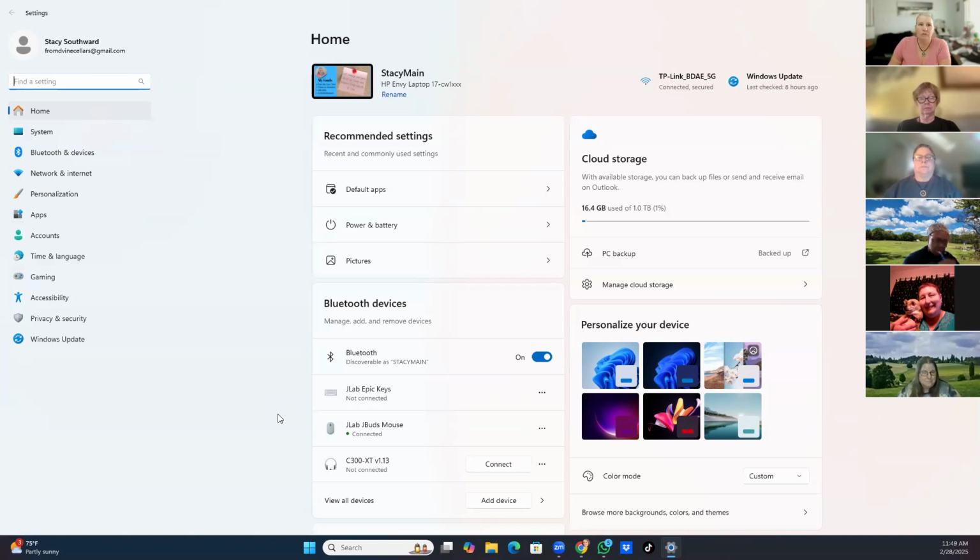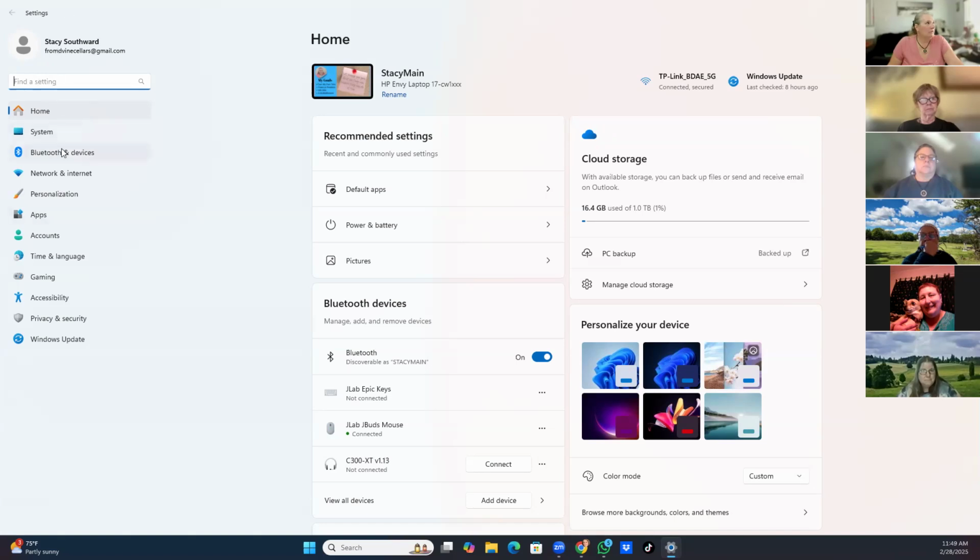Okay. So if you have a student that's coming in with Windows XP, they're going to want to see if their computer will qualify for Windows 11. And I'm going to tell you, 98% chance it ain't. Anything Windows 10 or older is not supported or going to be supported.